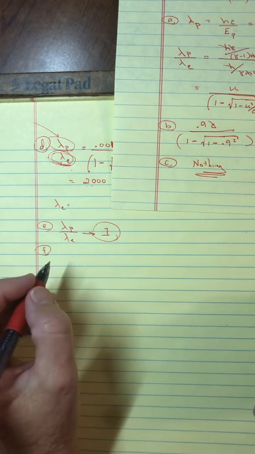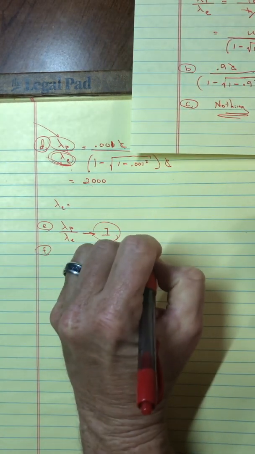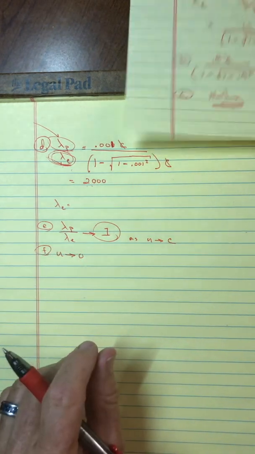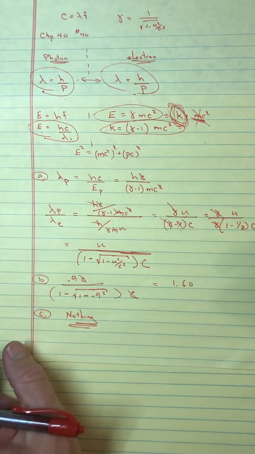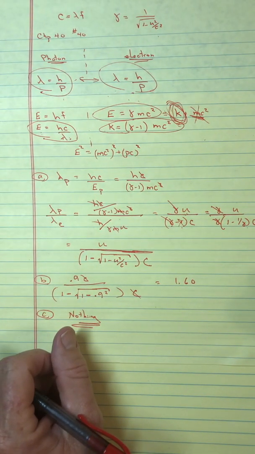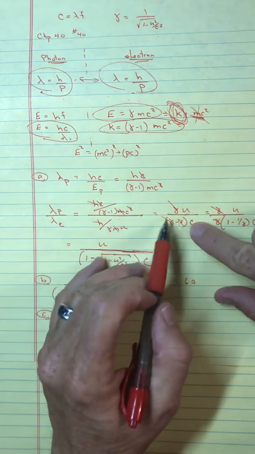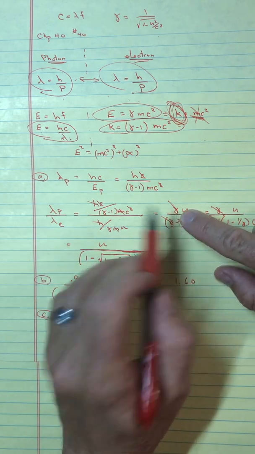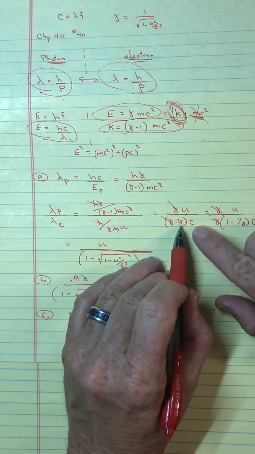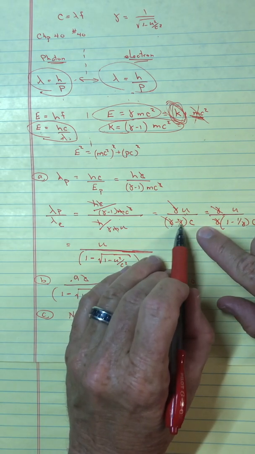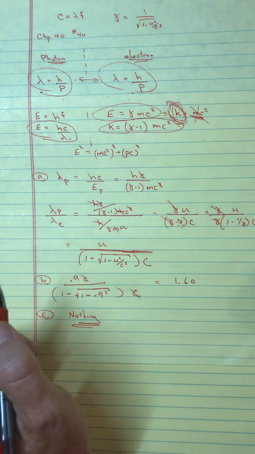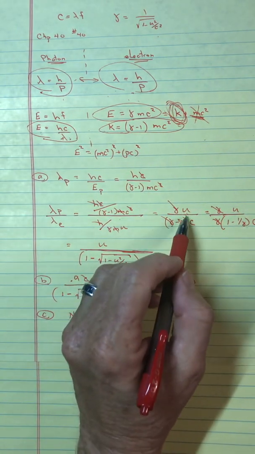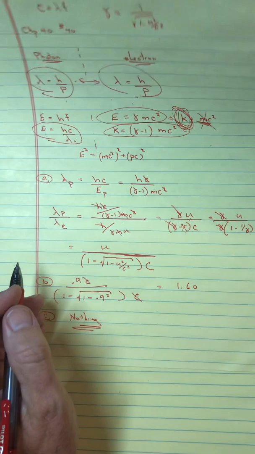And look at F. F is at a low speed. So maybe I should have put as u approaches c. Because now we're going to say what happens as u approaches 0. Well, as u approaches 0, maybe we'll come back to this one, gamma approaches 1, and so then gamma minus 1 is approaching 0. Now, it may not be obvious, though, because we have this u over c here.